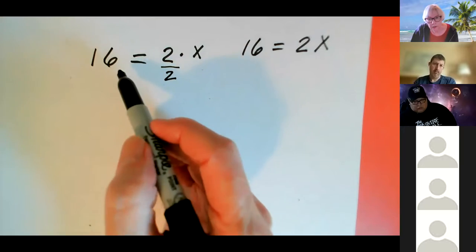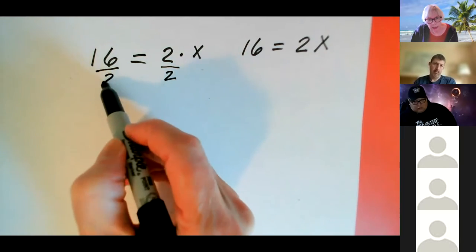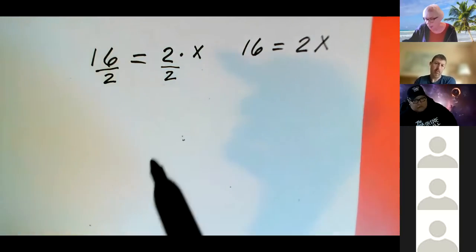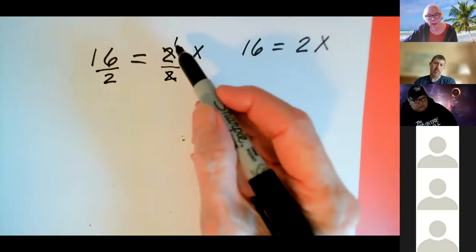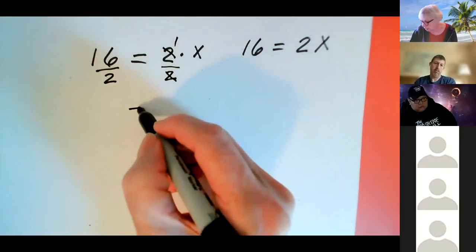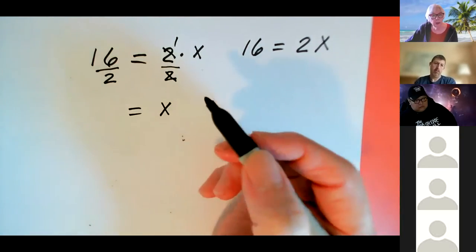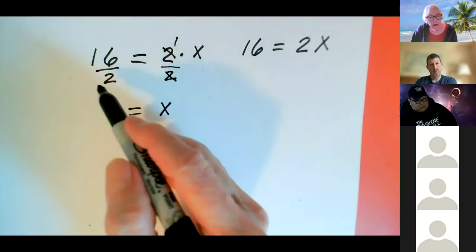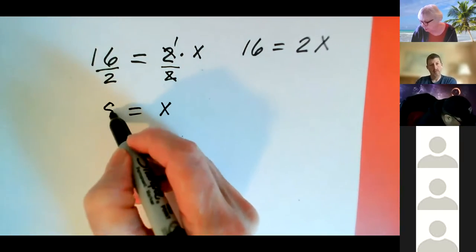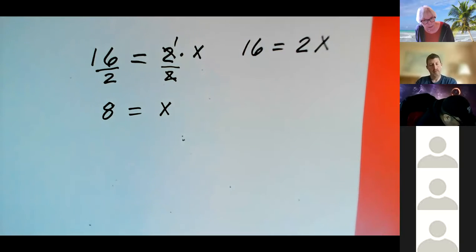And you do it to the left side and you do it to the right side exactly the same. And so the 2 divided by 2 is 1. So this is 1x, typically written as just plain x, but it's really 1x. And then over here, it's whatever it happens to be. It happens to be 8.